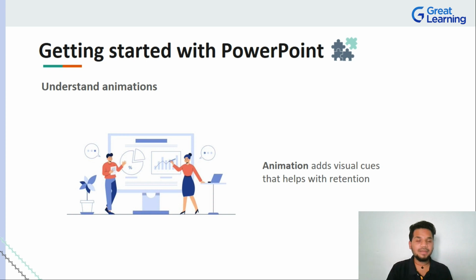It is a very, very powerful tool which adds visual cues. Visual cues, what I mean by that is when someone is watching you present, right? Everything that is shown on the screen, if something is moving, the human eye is attracted enough to go and see that first. So if you have a presentation where you have things moving, people definitely will put their eyes on that and concentrate.